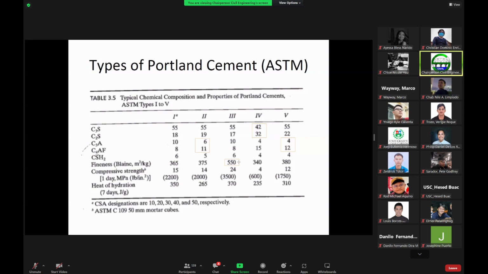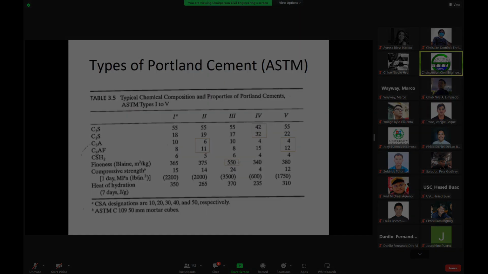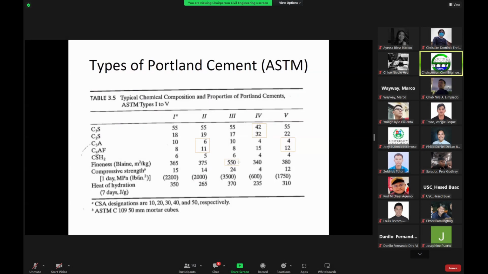So when you have finer cement, then you have an increased surface area in contact with water. So there are more particles in contact with water. This will mean that your concrete undergoes a faster hydration, and faster hydration will equate to a more rapid development in the strength of your concrete. So the amount of the strength gain for your type 3 cement over the first 24 hours, you will expect it to be almost double that of your type 1 ordinary Portland cement.